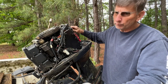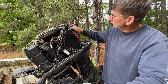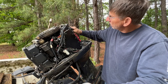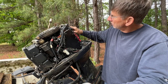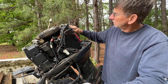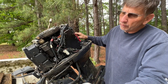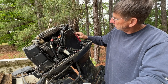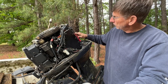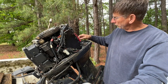Or actually, I'm gonna check on compression before I try to crank it, just so I kind of know what I got. If you got good even compression, then you can almost always get it running on your own, unless there's some kind of electrical or electronic problem or something. If you got good compression, you got something to work with.